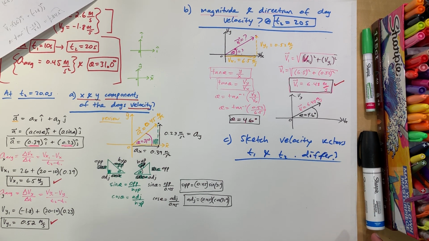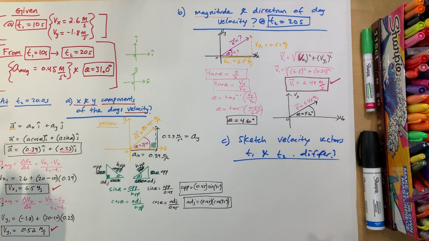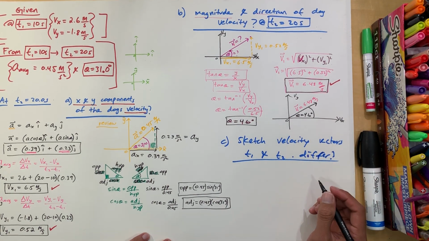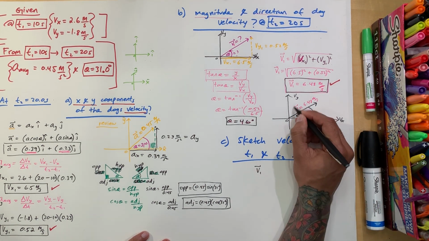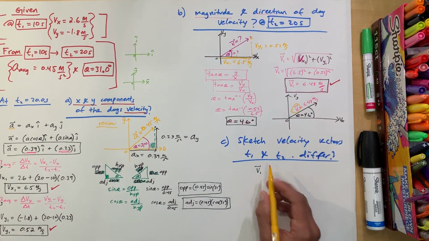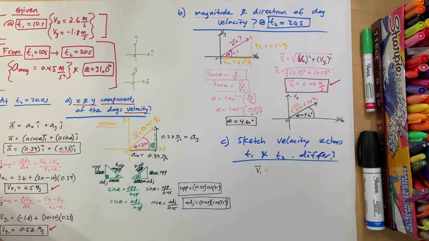Let's see, 35. Okay, so we're gonna do what we calculated first, right? We already have this one, so that's fine. We're gonna write out V vector 1, which is this right here, and we're gonna write it in vector form. We already did that once over here, but let's practice it again.